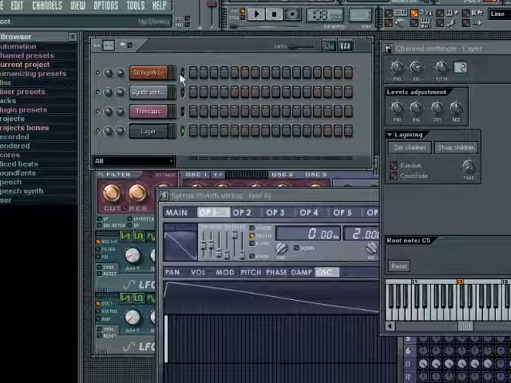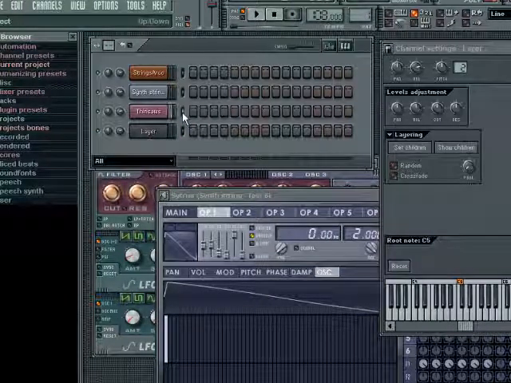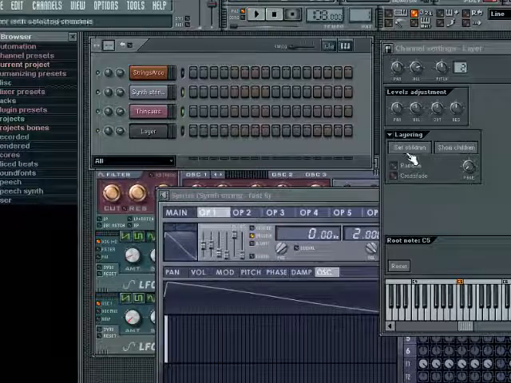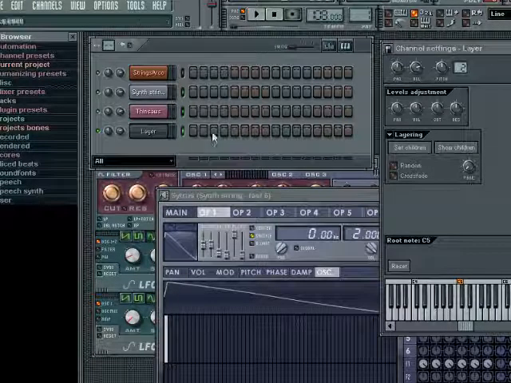Note that selecting any of the individual channels will still allow you to play them separately to the layer channel, even though they are currently part of the layered set. If you want to remove a channel from the layer set, then just reselect the channels that you want to remain in the set and click the Set Children button again. Any channels not selected will be unassigned from the layer set.